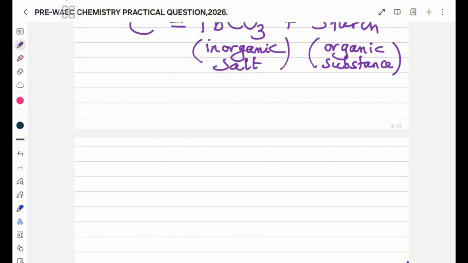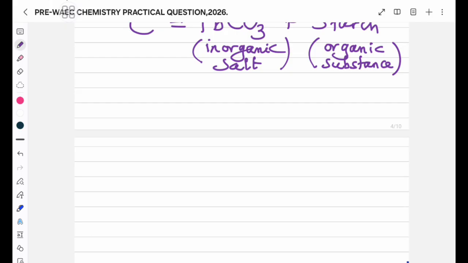Number 3, take note that starch forms a colloidal suspension in water. And that's the reason why the mixture is said to be a suspension or a colloid mixture. It's not colorless. When you add water to the mixture of lead carbonate and starch, it won't be as clear as water. A suspension will be formed.